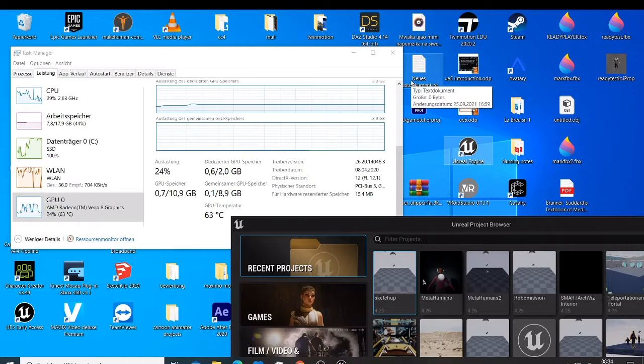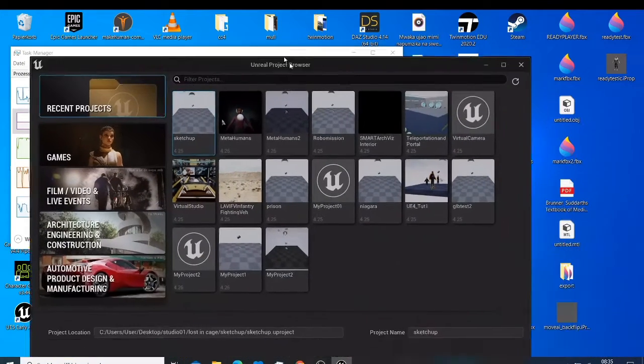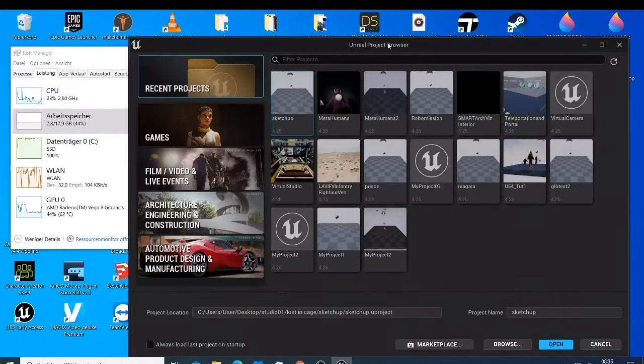Because we are running the two software, those are big software that need good computers. And the other thing here, you can see already 10.5 GB of the RAM is occupied. So I want to see what is going to happen when you open the project, because the RAM needs to be good when you're using Unreal Engine. And I don't think this one is going to open at this moment because it's not responding.